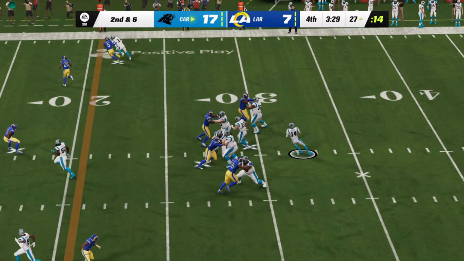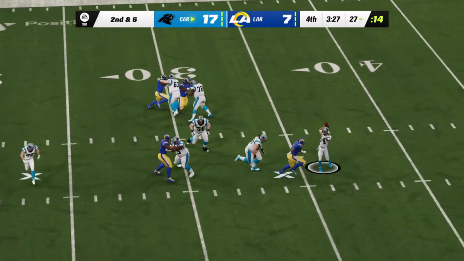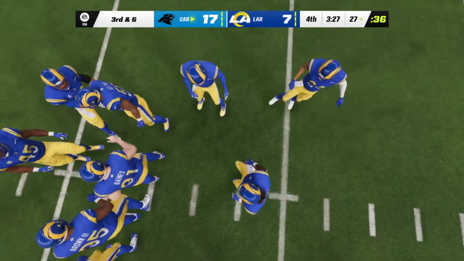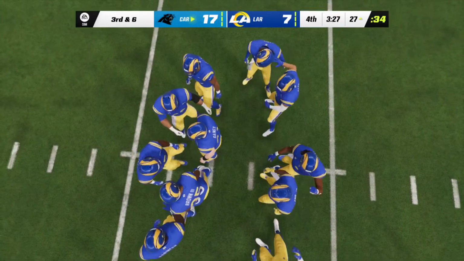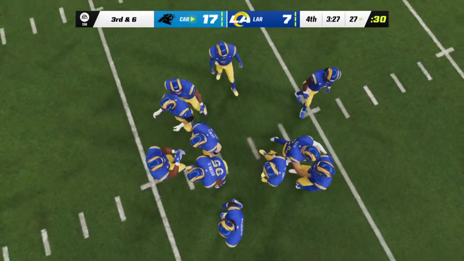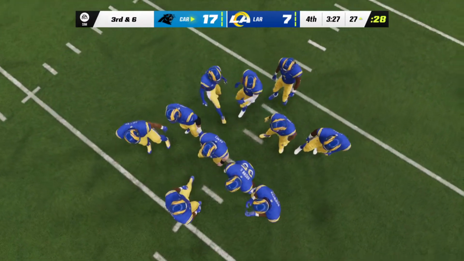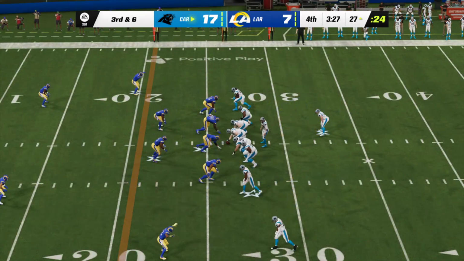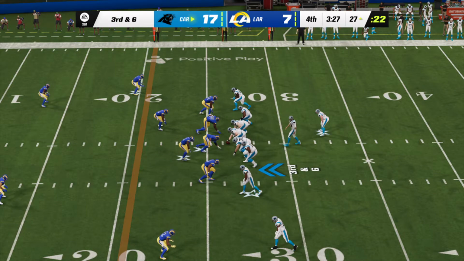From the 27, Darnold. Oh, the ball comes out. I think he's as fine with that incompletion as a quarterback can be, in all honesty. He avoided his first sack of the game, and he did have a chance of connecting for yardage, just unable to on that throw. They got to get it to the 21 here on 3rd down.